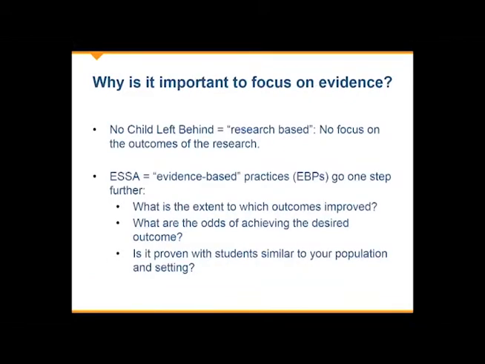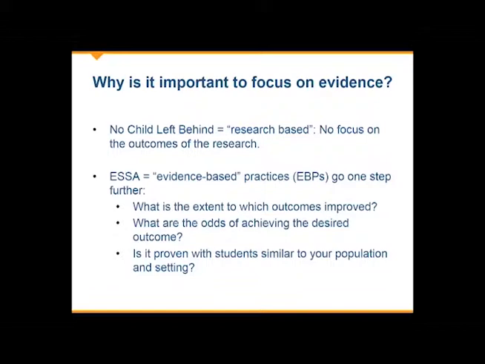So why is it important to focus on evidence, and why this sudden lurch towards evidence with ESSA? In No Child Left Behind, the words were research-based. And so as long as you had a research-based program or a research-based practice, that was acceptable for federal funds and No Child Left Behind. But there wasn't a focus on what were the outcomes of the research. It's just there is a research base. ESSA uses the words evidence-based, so it goes a step further. To what extent did the outcomes improve, and what are the odds of achieving that desired outcome again?